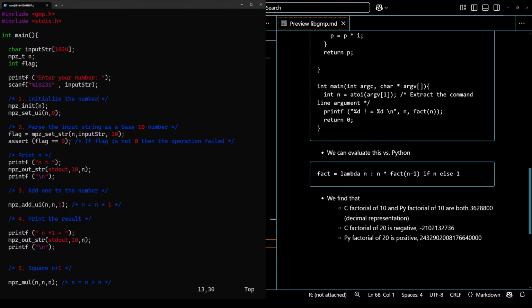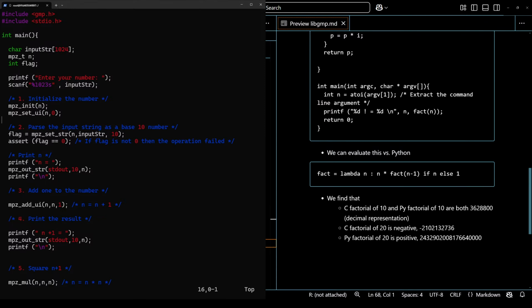After we scanf, we're going to initialize the number. This is interesting, right? So we've discussed the notion of initializing versus uninitializing things. Similar enough to initializing a NumPy array, right? So we're gonna take two stages. We're going to direct the GMP library to take our MPZT we've declared and connect it to the internal data structure, right? This is similar perhaps to initializing a class in Python, right? They're similar enough to objects of classes. We are going to take the mixed precision integer, the MPZ, which we have named n, and we are going to set its value equal to 0.